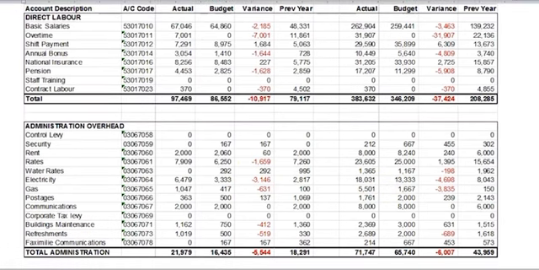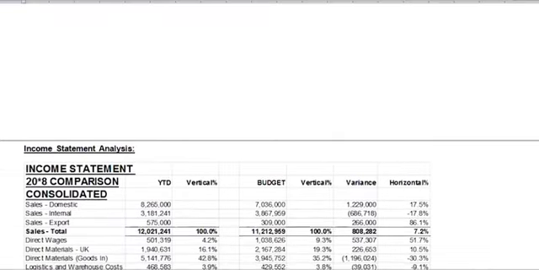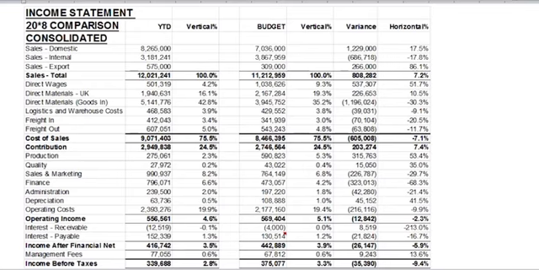So that's basic actual versus budget performance management. So let's move down, and I'll just show you one other thing. What you saw just a minute ago was the actual detail, and when you go line by line, that's called horizontal analysis. Now this, where you see all these percentages, is called vertical analysis, and now we're looking at the consolidated income statement, so all those small account codes are rolled together so we can see how we're actually doing.